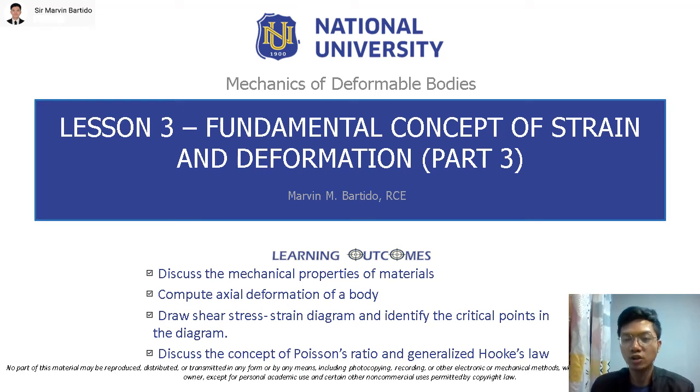For today's discussion here in Mechanics of Deformable Bodies, we are going to tackle the third part of the fundamental concept of strain and deformation. So for this discussion, we are going to discuss some more mechanical properties of materials, compute axial deformation of a body. We are also going to draw the shear stress-strain diagram and identify the critical points in that diagram. And the last one, we are going to discuss the concept of Poisson's ratio and generalized Hooke's law.